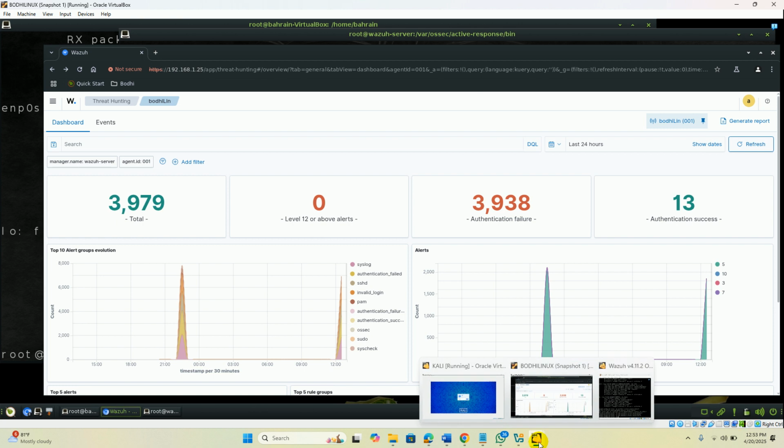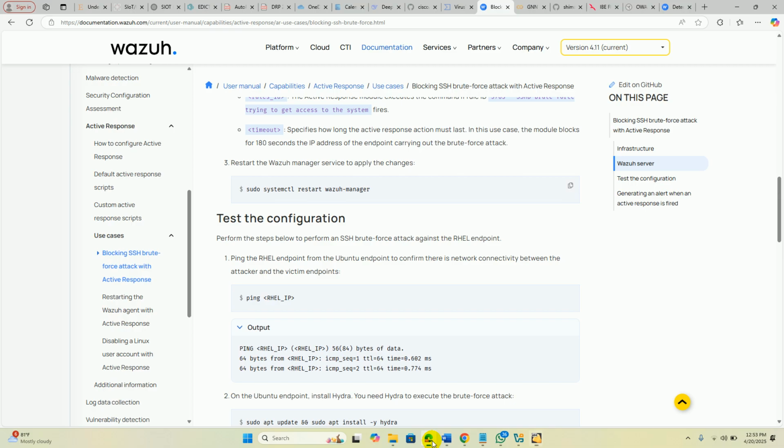Okay, now we have configured the defensive mechanism. So if the attacker is going to initiate the attack further, then it would be detected as well as responded to by the WAZUH. Okay, so this is the main focus of this lab.